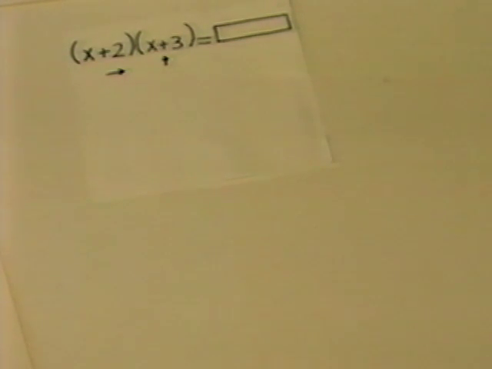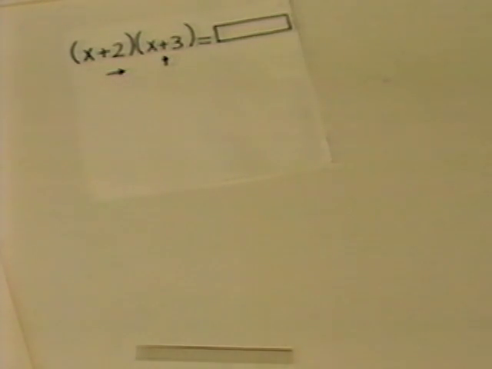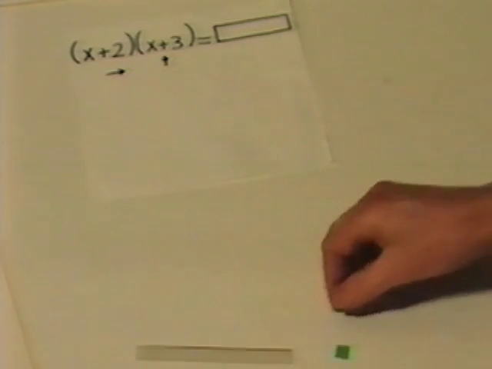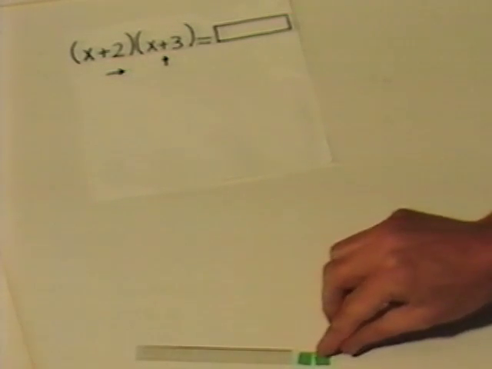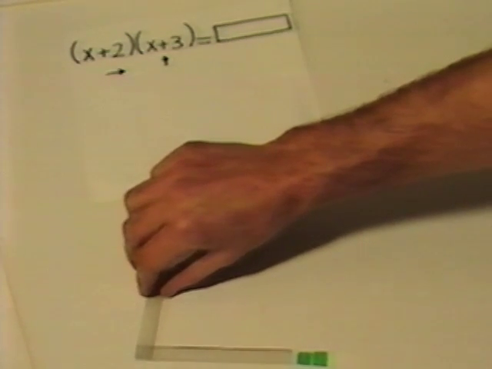In book 3, we will do the following multiplication problem. What we are looking at is something that we are very familiar with, two factors, an over distance and an up distance. Remember, multiplication is building a rectangle. So in order to build a rectangle, all we need is our over distance and our up distance, or our factors. Let's outline our factors here. We will be over x plus 2 units, and our up distance will be x plus 3 units.